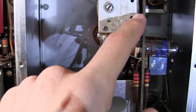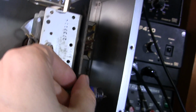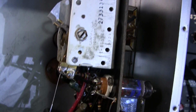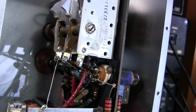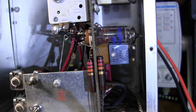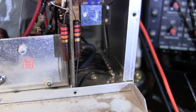They've got the tube sockets mounted to some form of a, it's definitely not metal. Almost looks like it's some form of a bakelite or something plastic compound here. It hasn't warped over the years, so some sort of a fibrous material that's holding the tube sockets. So they've probably done that so that they can kind of do a star grounding system or something like that. Most likely to stop parasitic oscillations and things like that. You can see all the feed throughs on the bottom. So lots of nice feed throughs, keeping the boxes very nicely shielded.